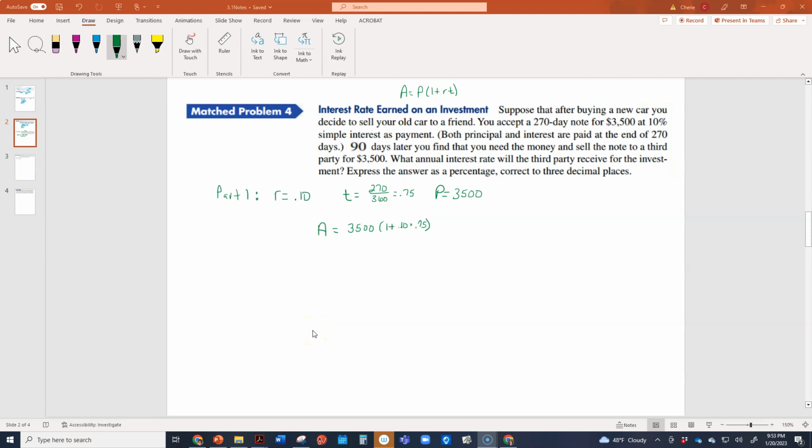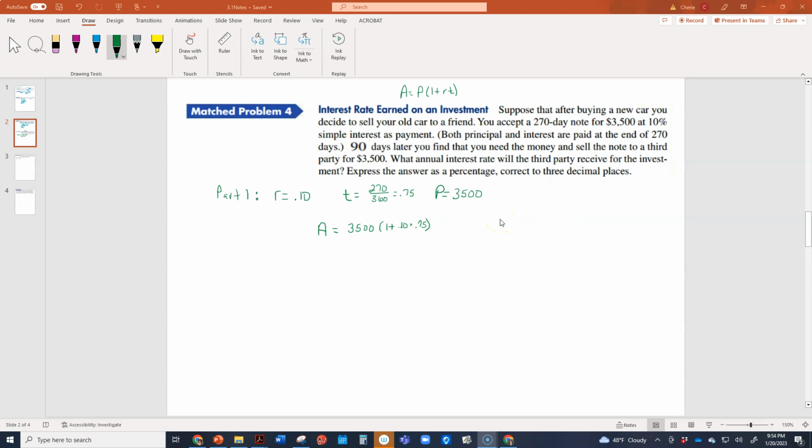So, example number 4 is going to be a two-part problem. The first part talks about I buy a new car, so I'm going to sell mine, and I have a friend that wants to buy it. She doesn't have the money right now, but they will have it in 270 days, and I'm going to charge them 10% interest. And at the end of the 270 days, they're going to give me all of my principal plus my interest. So they're not making payments. They're just going to give me money at this future date. So how much money am I going to get at that future date?